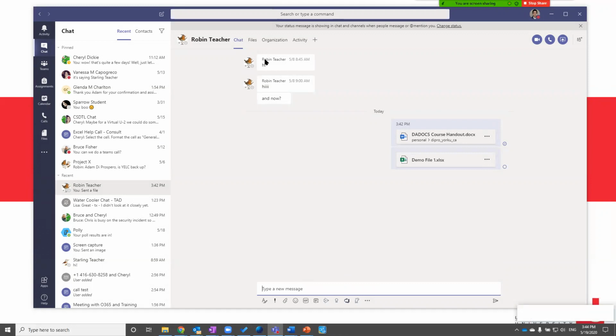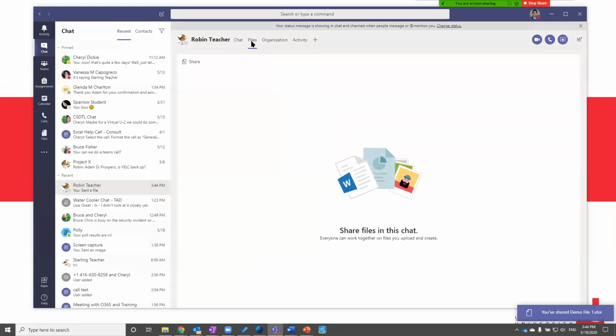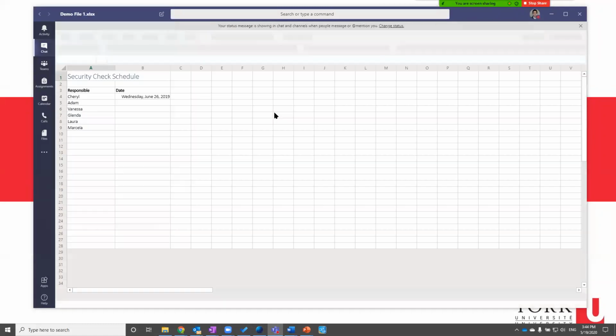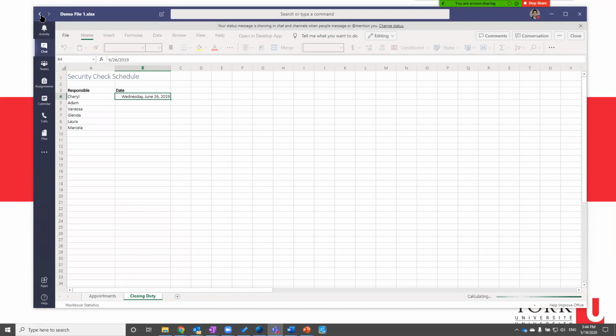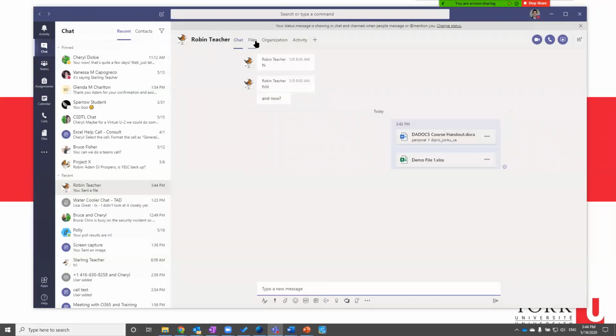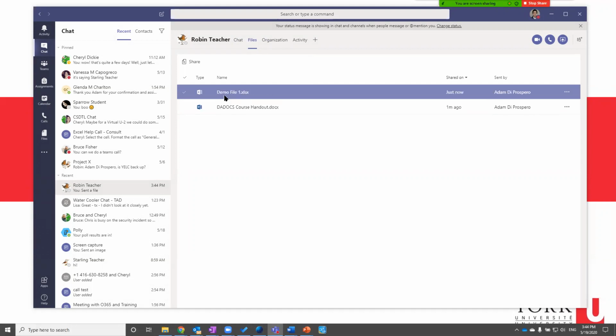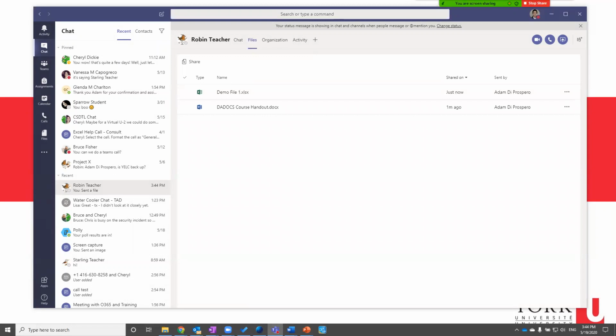Hit enter, and what should happen is it's going to be stored in this area over here, files in this chat, so everyone can work together on the files you create. We're not seeing it just yet. It might take a second for it to actually upload, but that's what should happen there. There we go. Now we can see our files. So anything that is available for both of us, we're going to see that right there.